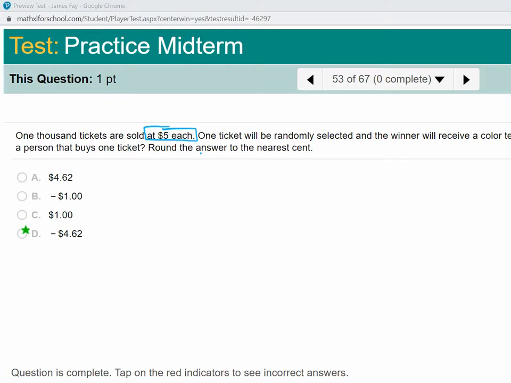So if 1,000 tickets are sold, I've got 999 out of 1,000. So as a percentage, 0.999 chance of losing, and that means I will lose $5 each one of those times. I'm then going to add to that the probability of winning. So if I win, it'd be 0.001, because one ticket out of 1,000, and then multiply that by 377, because that's the profit that I would make, essentially, or the value that I would attain.